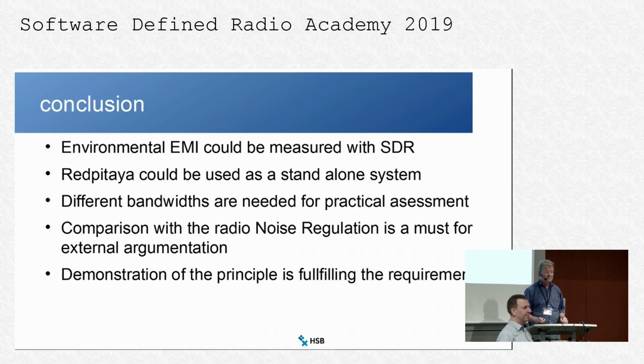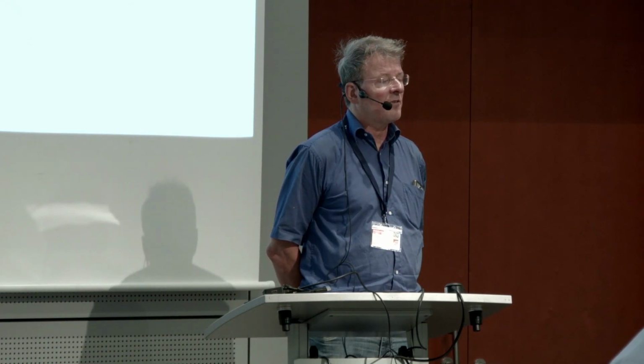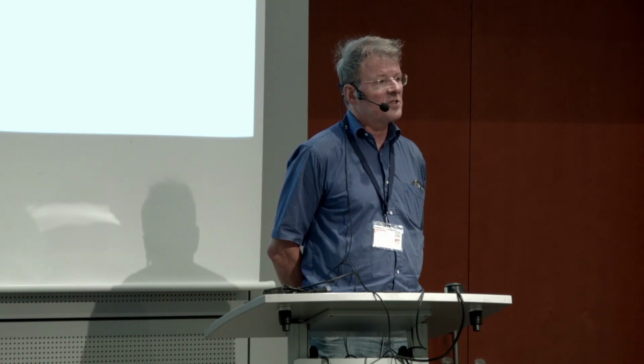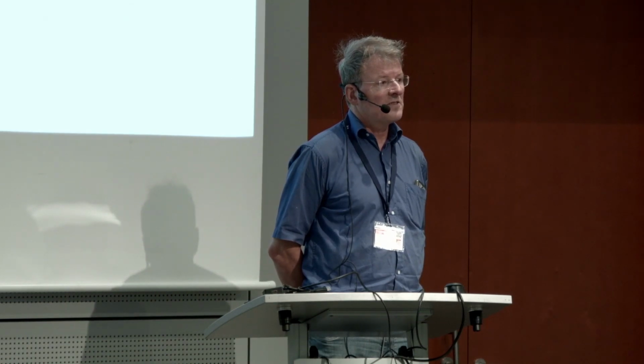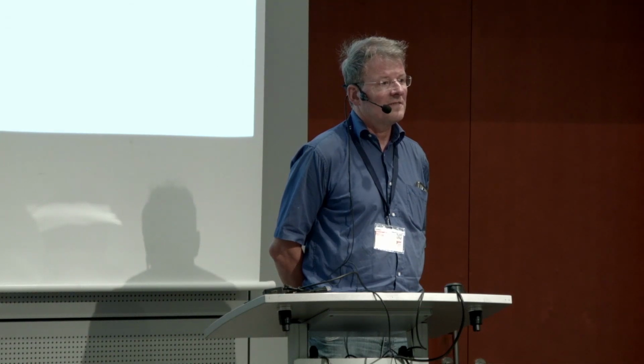Any questions? Why was the frequency range chosen to be from 0 to 70 megahertz, or 30 in your case? Well, for the ENAMS system, there is now the discussion from 50 kilohertz up to 30 megahertz because of the radio regulations, and to argue against the standardization bureaus. Okay, thank you. Any more questions?